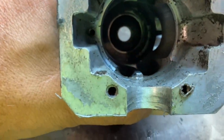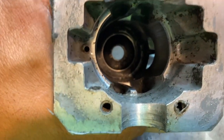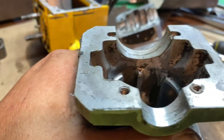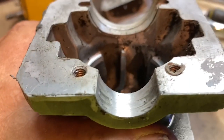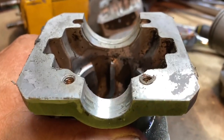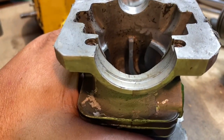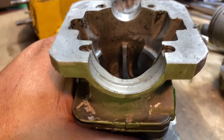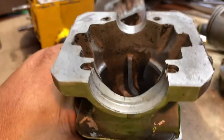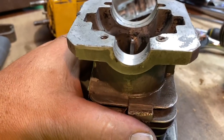The only way for me to get the timing numbers I want — intake, exhaust, transfers, squish, everything — is to do it off the base. Making the adjustment off the base is going to be the biggest pain in the rear. This is why you very rarely see somebody adjusting the timing at the base on these clamshells, because of how difficult it is to get everything just right. But for me to achieve what I want, this is the only option.